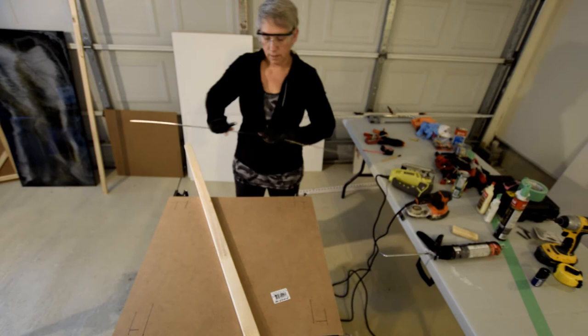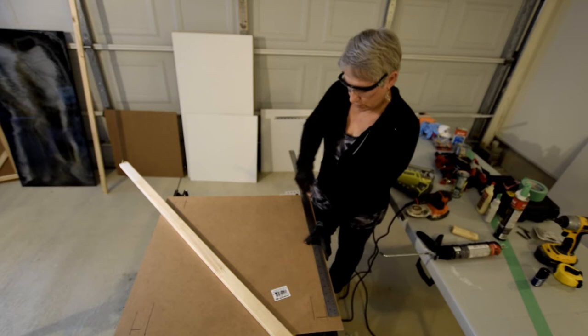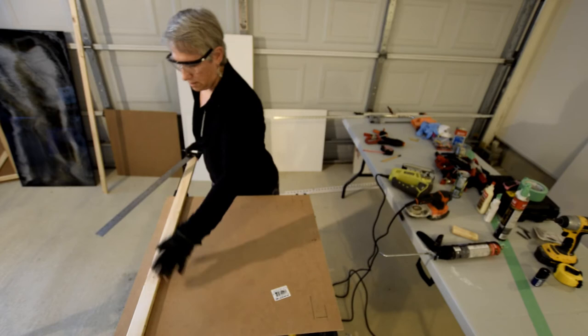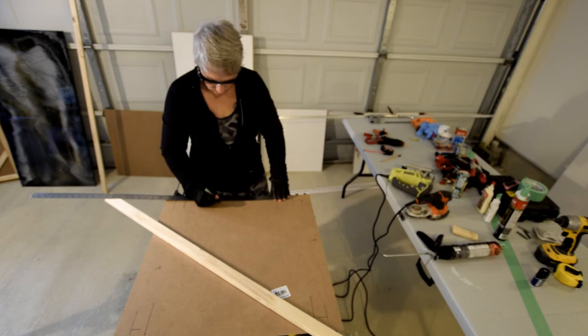I like to use a metal ruler — it's a lot easier, but if you want to use a measurement tape then by all means you can do that. So what you want to do now is measure from your corner here to the next corner — this is 21 inches, so obviously your other side is going to be the same. Then you measure this way — from that point to the other point — so this one here is 17 and three-quarters. You don't have to mark them, but I like to do that.